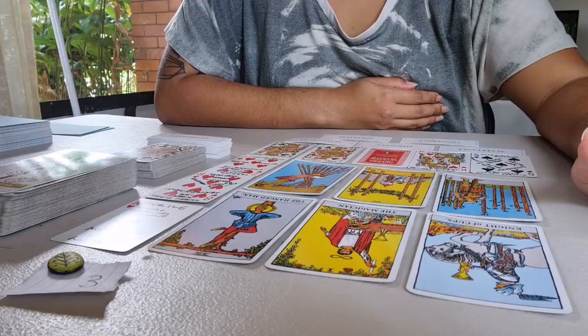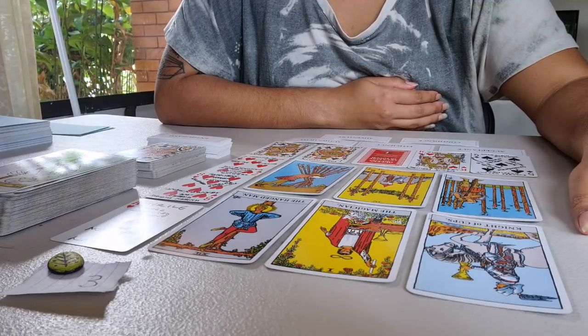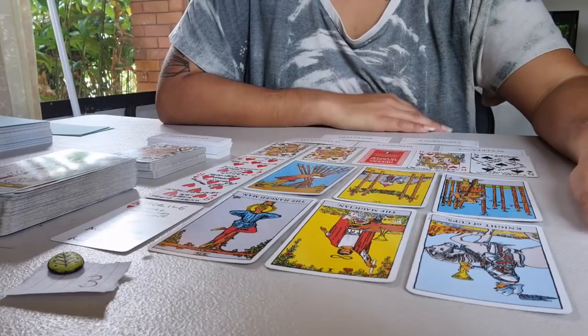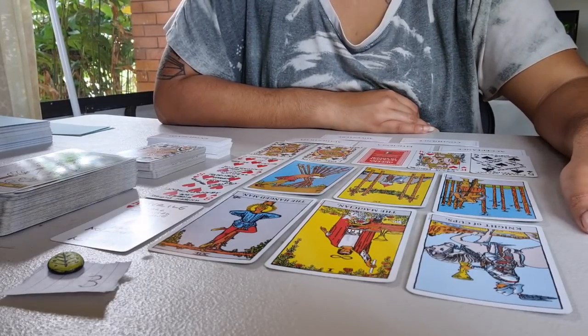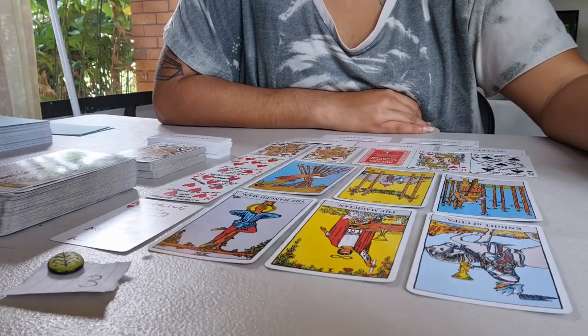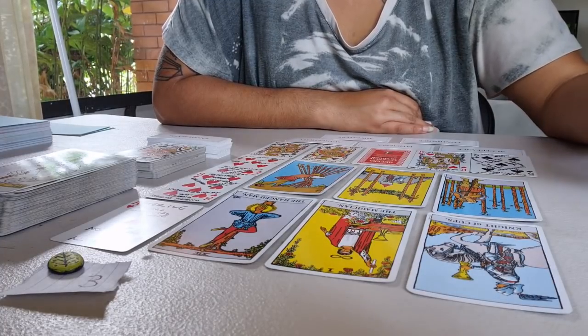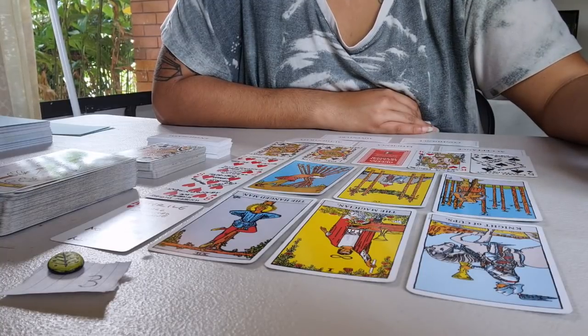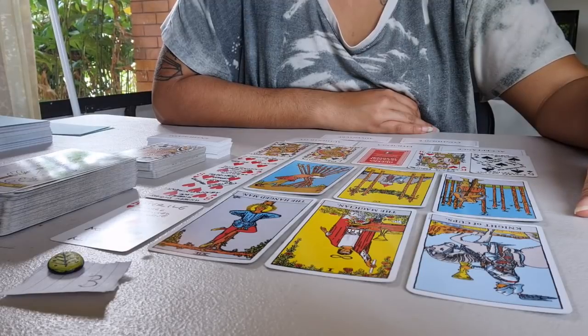I just got this picture of sex on the beach, of whisking away for a romantic getaway type of thing, or just spending time together in general. Maybe it's because most of us can't go outside at the moment that we're all thinking like this, but they have this image of being outdoors with you, having fun, enjoying the sun, and then it just turns into this passionate moment together.